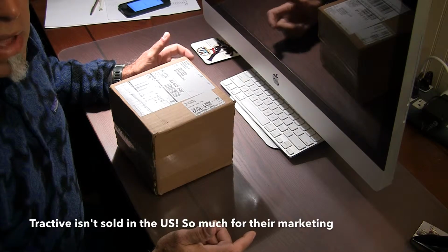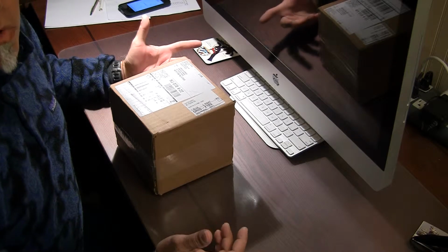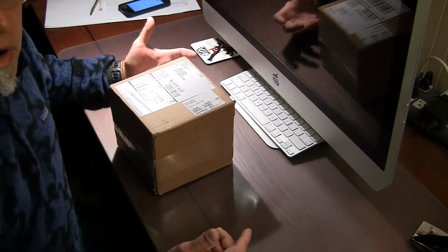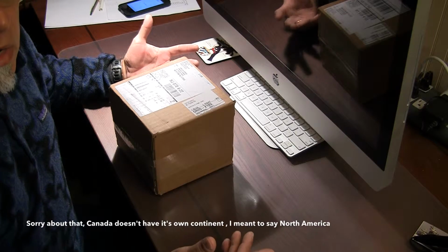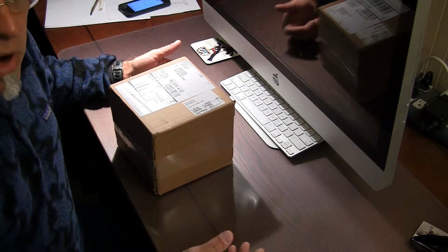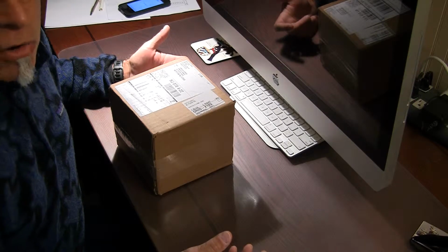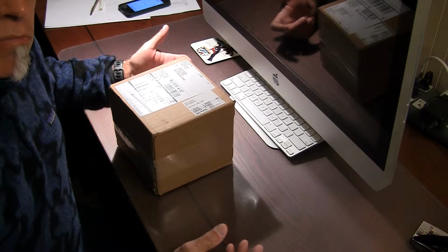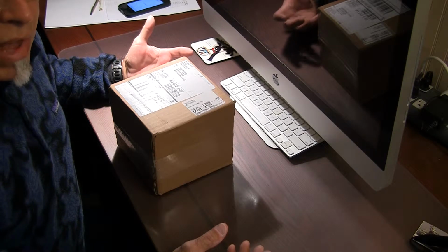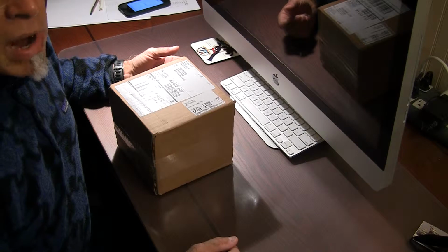One of the things that I liked about that company is that they claim to be global, that you would be able to travel with your pet, and if your pet got lost, you would be able to find it in various continents: Europe, Canada, and the United States. The battery life on that one was about 2 weeks versus PetTracker.com, which claimed that the battery life was going to be about 30 days. And then later I found out that there's different variables to that life expectancy.